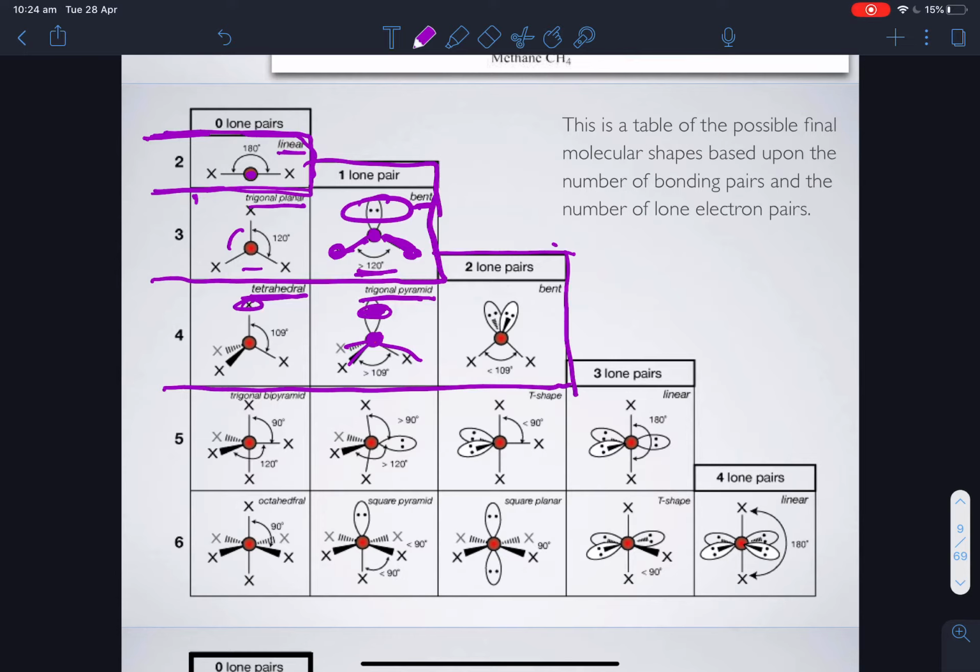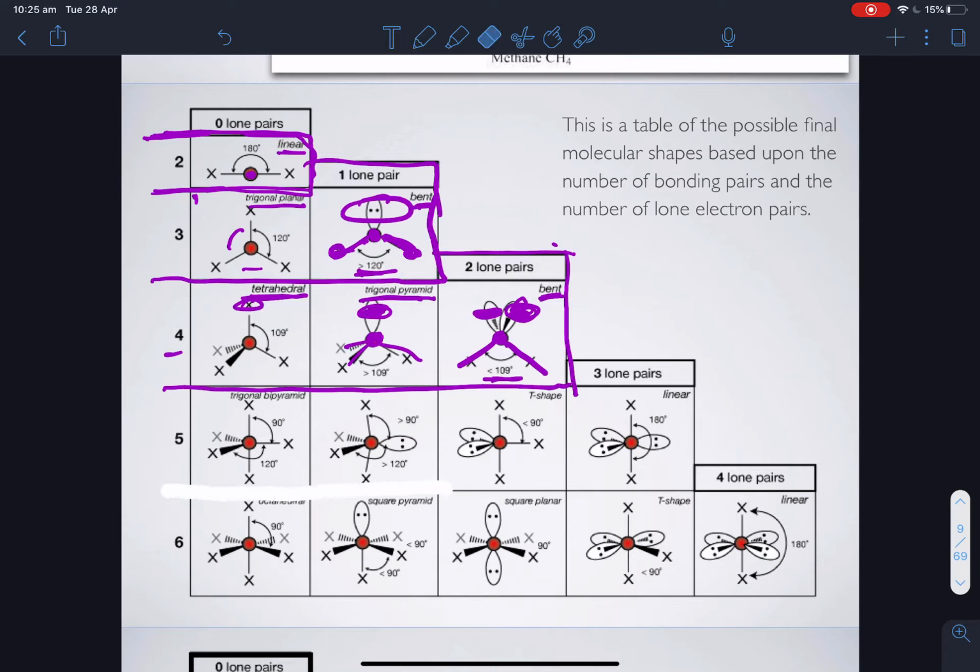We could have a tetrahedral basis also with 2 lone pairs, and we talked about this already with water, where we don't see these lone pairs, we just see that central atom with these 2 bonds, and it's also called bent. But notice the angle difference, I think it's 109.5 degrees. So there we get our bent molecule, when we have a tetrahedral basis of 4 but 2 lone pairs, just like water.